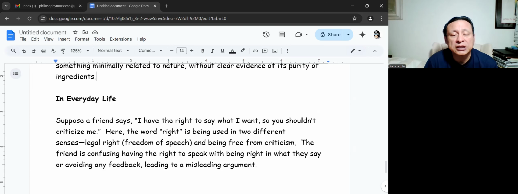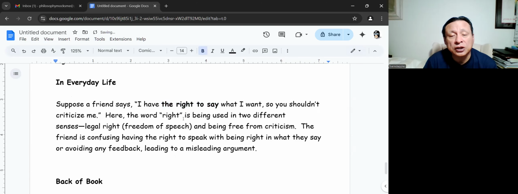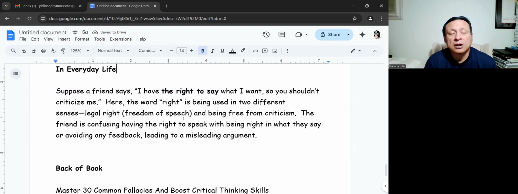So here the equivocation is on a right to say. Yeah, you do have a legal right to say what you want, within a certain limit, right? Even freedom of speech has a limit. But that doesn't mean you are free from criticism. You might be free from condemnation or physical attack. Otherwise, you wouldn't really have a legal right to say. You can't say you have a legal right to say, and then you're going to get punished by death, right? No, but you're not free from people criticizing your opinion.